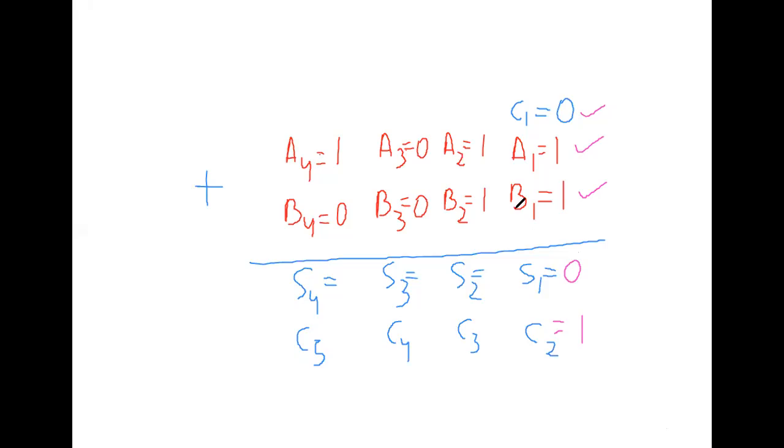Okay, why is C1 equal to 0? See, let's say I want to add two decimal numbers. First of all, I will take a decimal example. Let the numbers be 26 plus 33, right? Then first of all, what are you doing? You are doing 6 plus 3, which is equal to 9, right? Then what about the carry here? Carry is 0 here, right? 6 plus 3 is equal to 9.